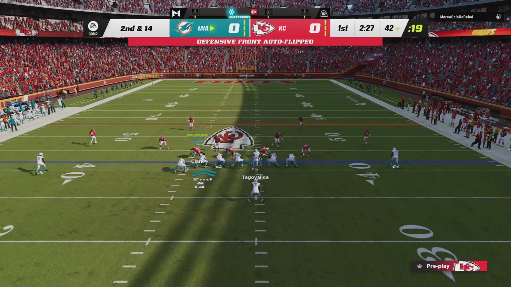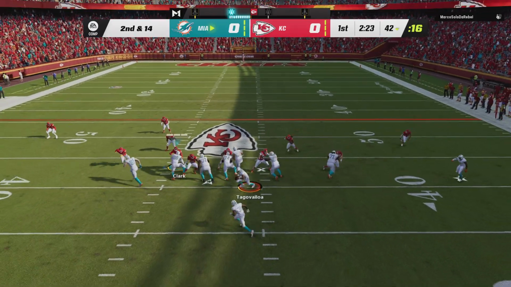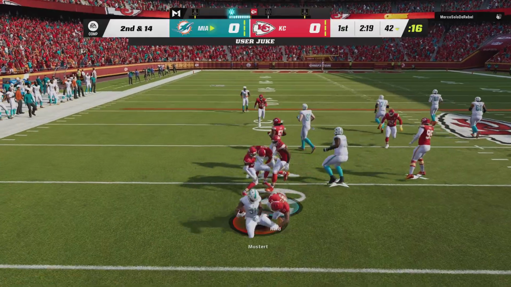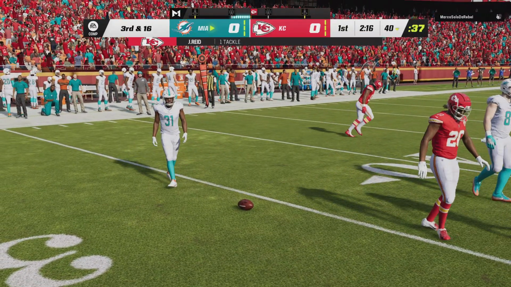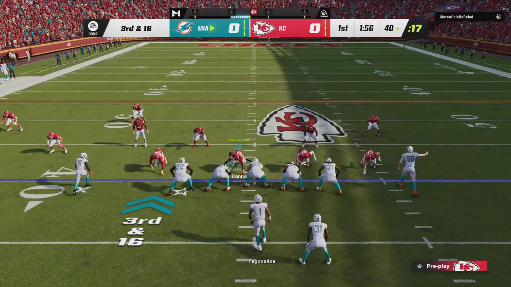Well, the first play of the drive lost four. Now they'll look to move it forward here on second and 14. Once again, it's Mostert. And the Chiefs D closes in on him again, and they drop him behind the line. They lose two on that last play, so things get even tougher. Third and long coming up.